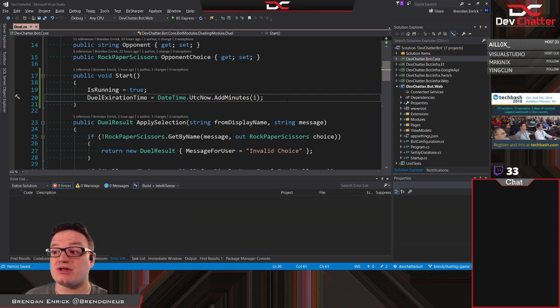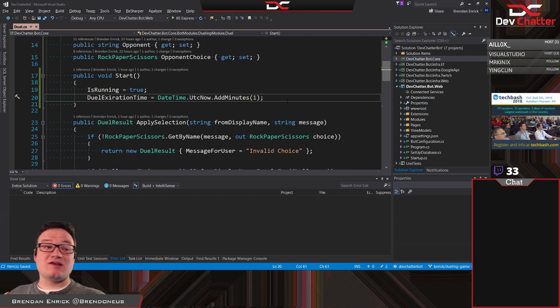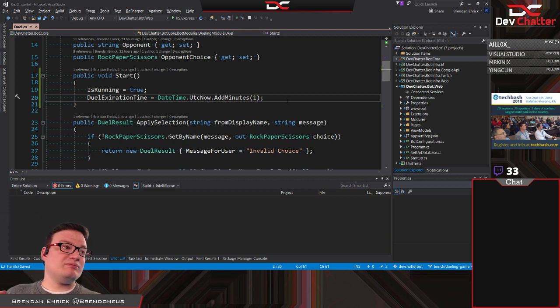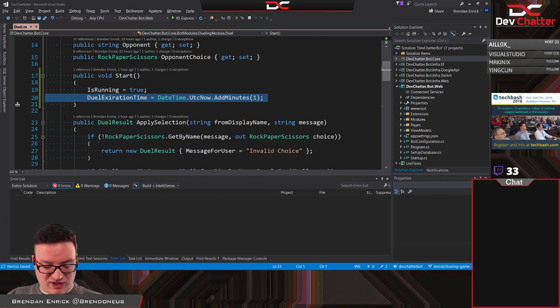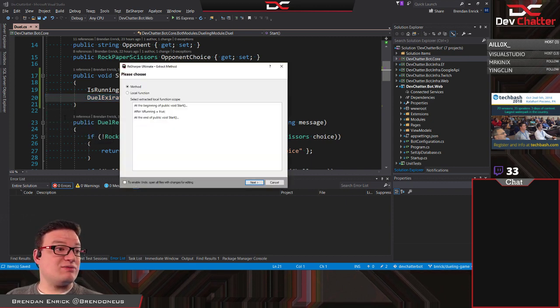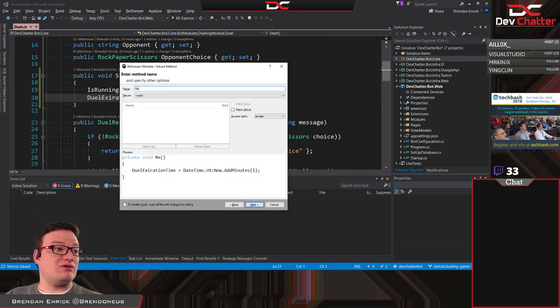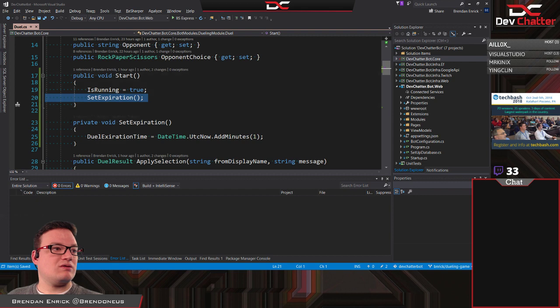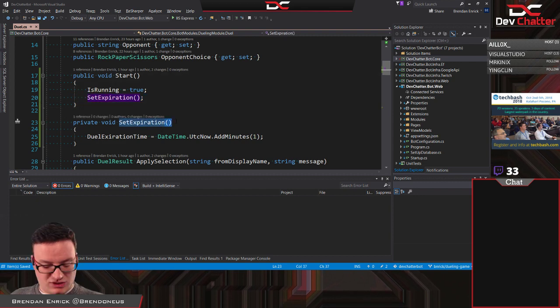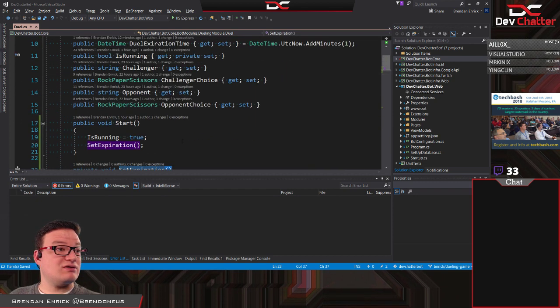So what I wanted to do here, this is what I was adjusting. I want to make it so that we reset this time. So I'm going to make this a little method, and we're going to say extract method, reset, or just set expiration. So we're just going to say set expiration. Did this thing have a constructor?